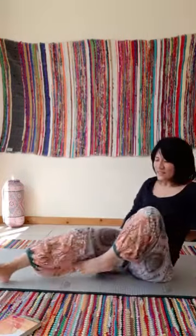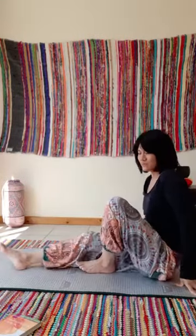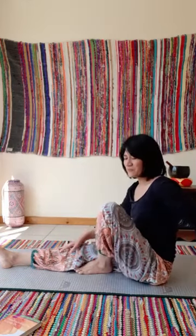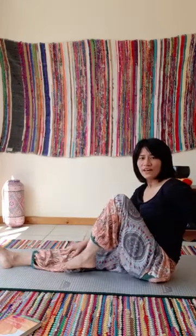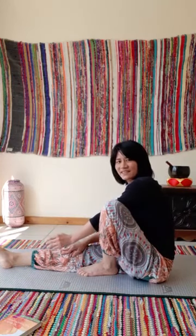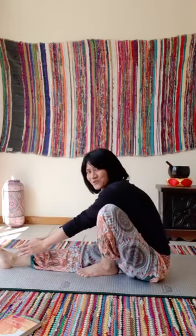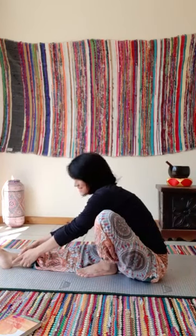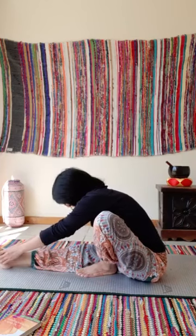So we stay in that position for, let's say, one minute. Let's do it as long as possible. So here you will move the leg towards you, the hand inside of it, and then you just try to touch where you can and stay in that position. Can you do it with me? Just like this.